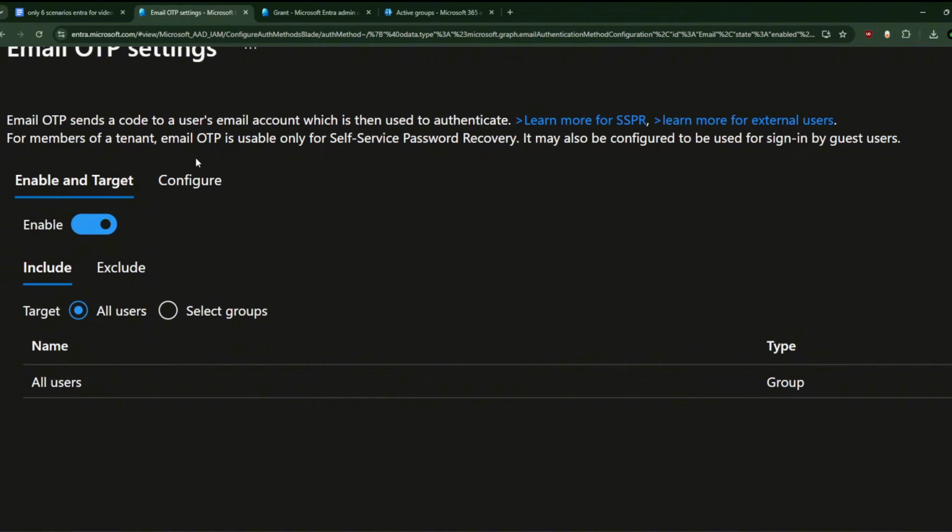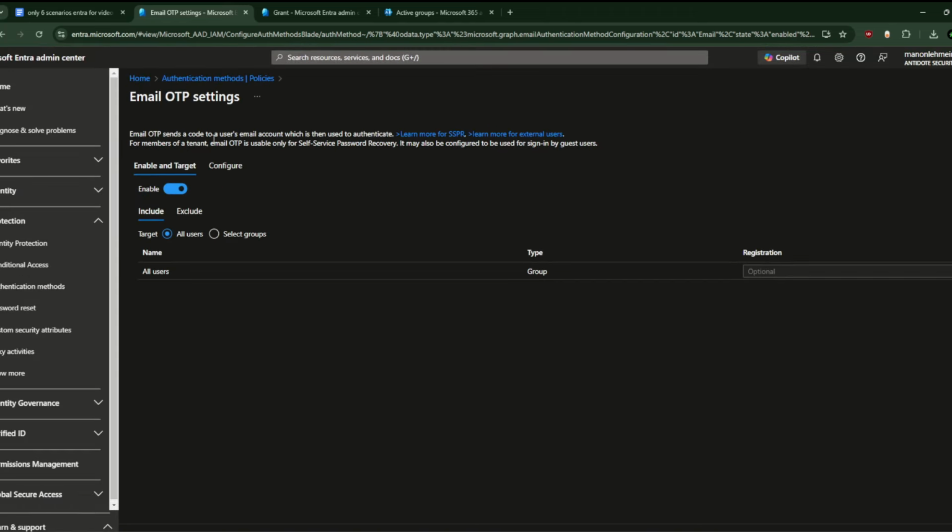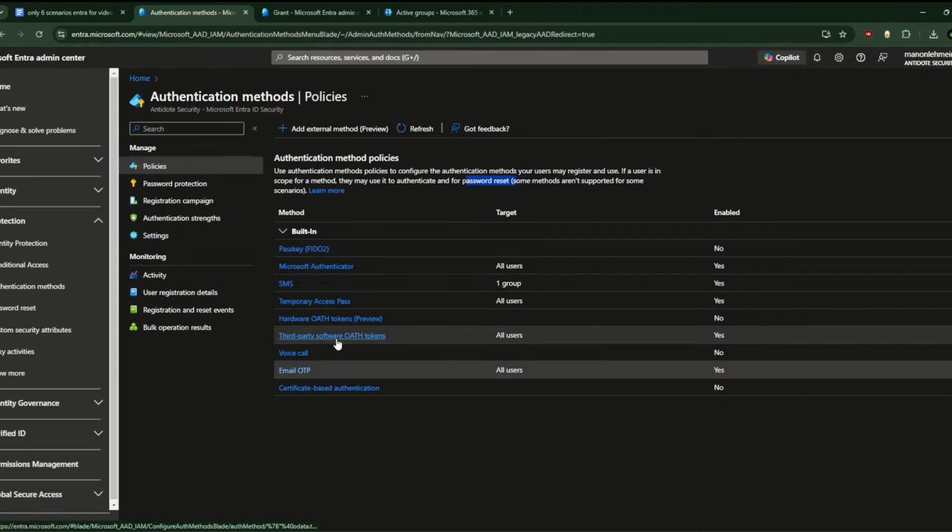And look, if you click here, for members of a tenant, email OTP is usable only for self-service password recovery. So this is why, guys, you can't use email OTP settings, because it's only usable for self-service password recovery.